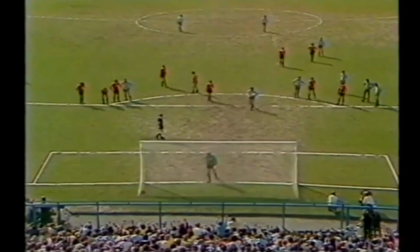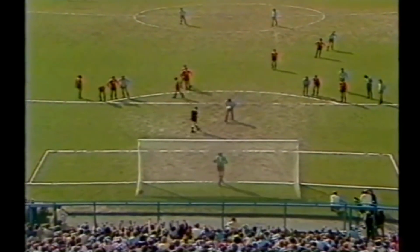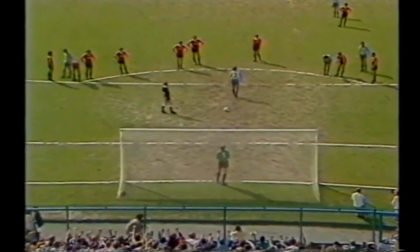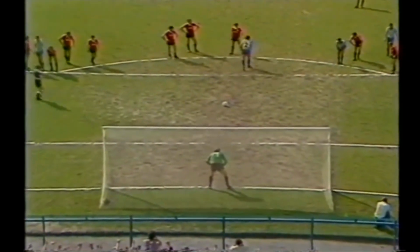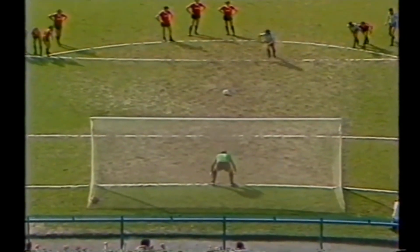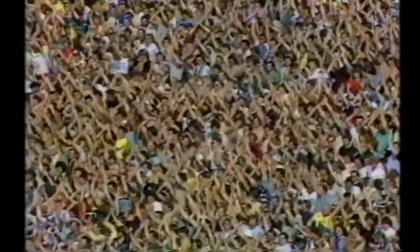Now Melvin Sterland has scored 3 times in the last 5 matches, and it was his penalty against Grimsby last week which won the match. Can he do it again? He'll hit it hard, he'll hit it through! And for the second week in a row, Mel Sterland takes the salute of the Hillsborough fans. They're happy now. And those supporters have deserved it after a momentous season.